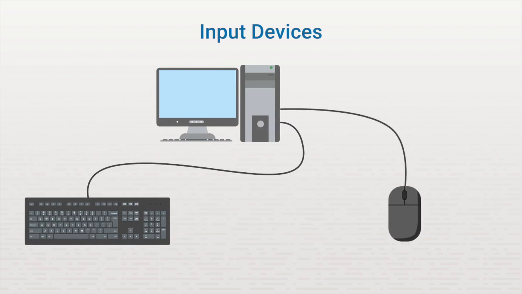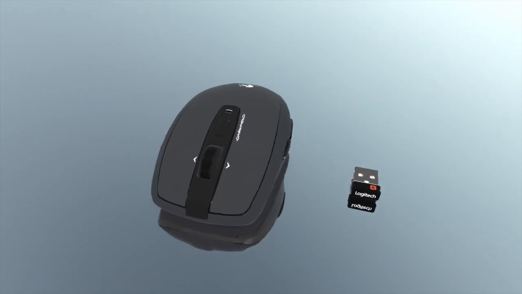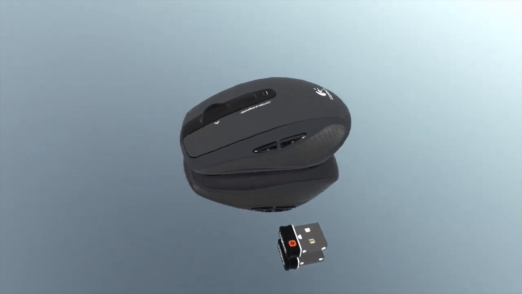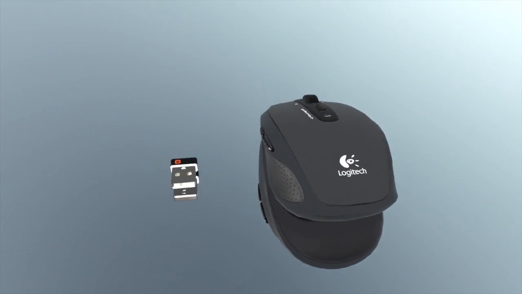Another very common input device is a mouse. A mouse also uses inputs and sends them as electrical signals to the computer, but it does so a bit differently. A mouse tracks movements as XY coordinates. These coordinates are sent to the computer, which causes the mouse pointer to move in the same manner. The way a mouse tracks movement depends on the type of mouse being used. The most common type is an optical mouse. An optical mouse uses a light source and a sensor to track movement.